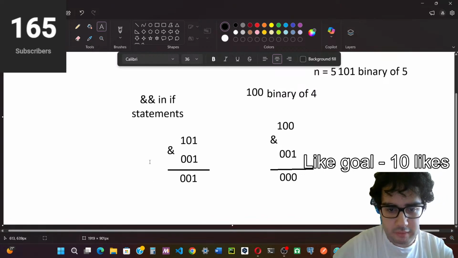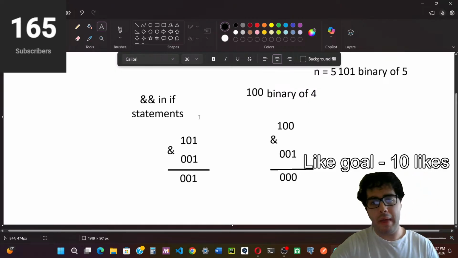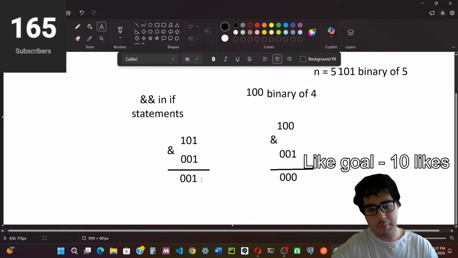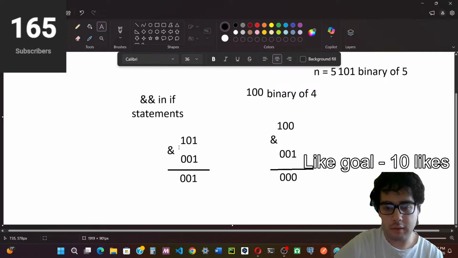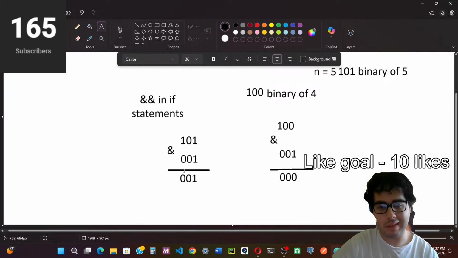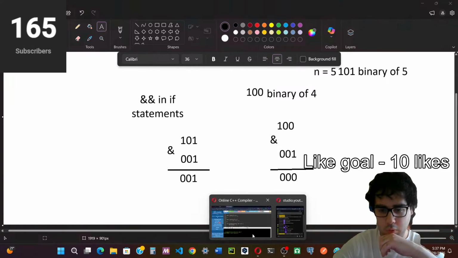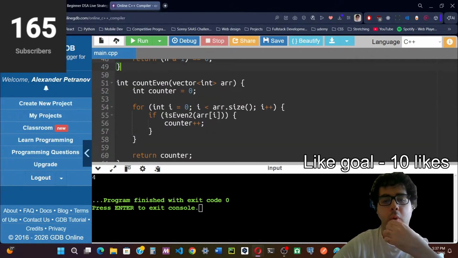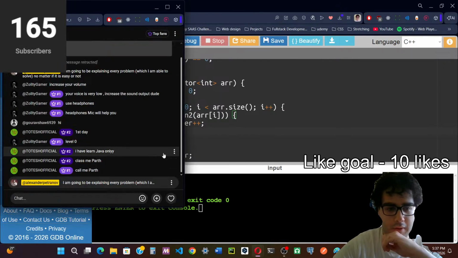But we can see that the number we got from ANDing 5 and 1 is not 0, so this means that the number n, or 5, is an odd number. That's why when this gives something that is not 0, this is going to return false. And that's how we know that this number is not even.